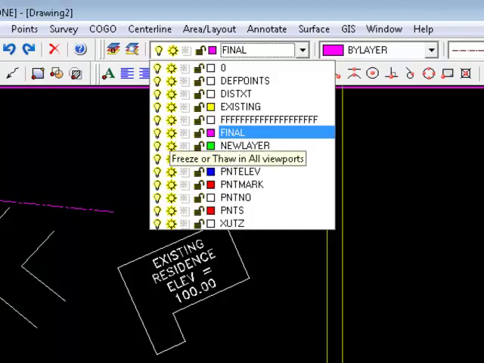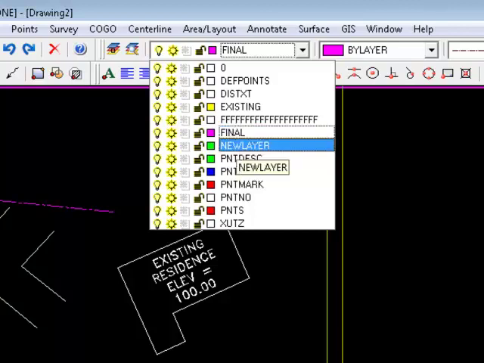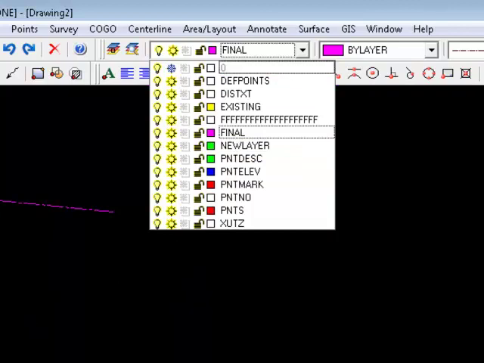So you can choose, in my opinion, in today's day and age, with computers as fast as they are, you will not notice any difference between freezing a layer, and you cannot freeze your current layer, just so you know. I'm getting ahead of myself, but let's say we want to freeze the 0 layer. There. And notice the icon changed. The items, the objects in the drawing disappeared.